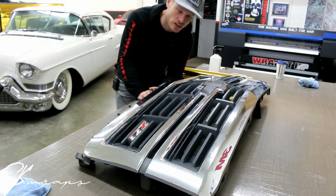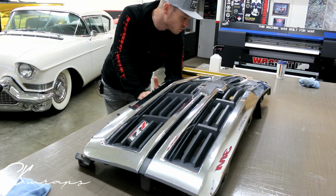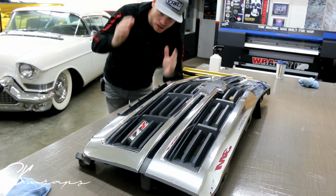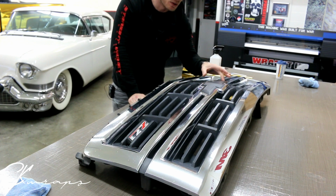It would be nice to do this in black. We thought it would look a little kind of cool in Chrome, so we'll just get it done in gold Chrome. That way the whole front end is all gold Chrome. So when we talk about wrapping a grill, it can be a little bit difficult.